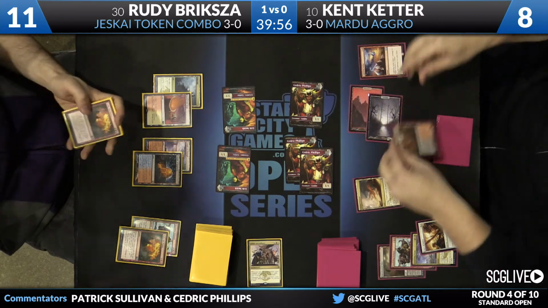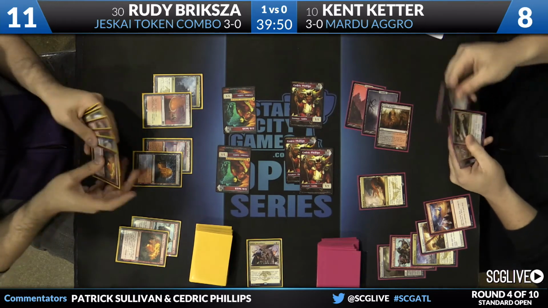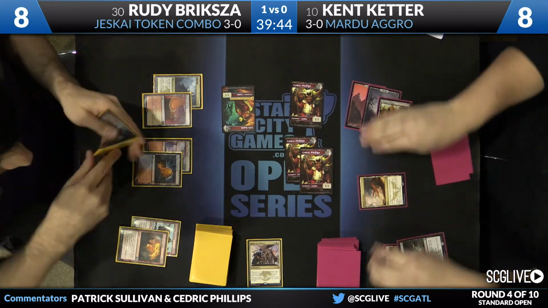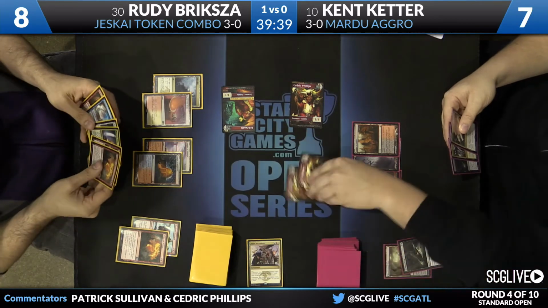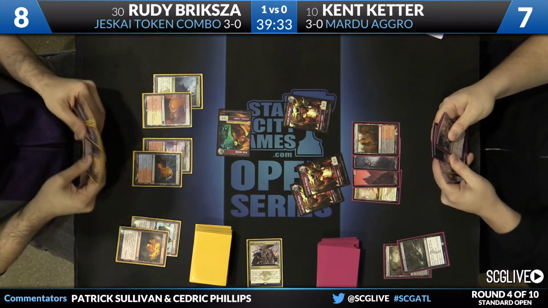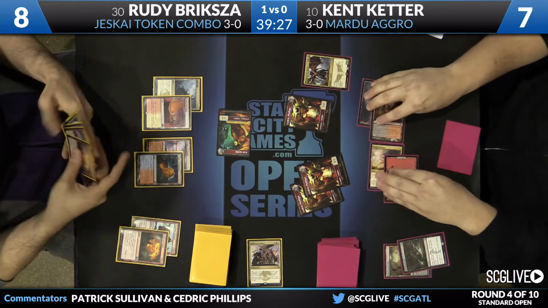Ketter says, all right, I'm going to Lightning Strike you. Tie it up. Murderous Cut, perhaps? Yep. So it's 8-8. But you have to imagine that Briksza has some way to deal damage. Well, he definitely has 8 points of damage in hand. The question is, can Kent do something that forces Rudy's hand to use a removal spell? There's Butcher the Horde. That's the way to do it.